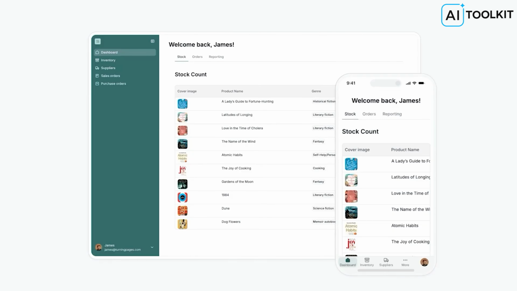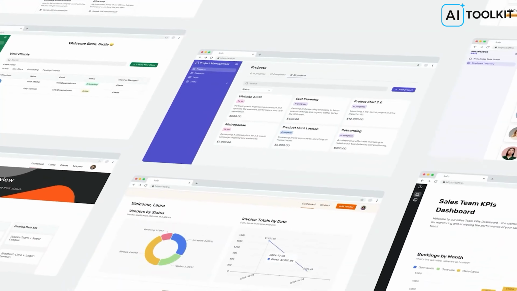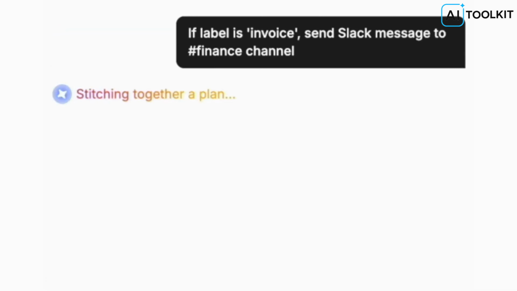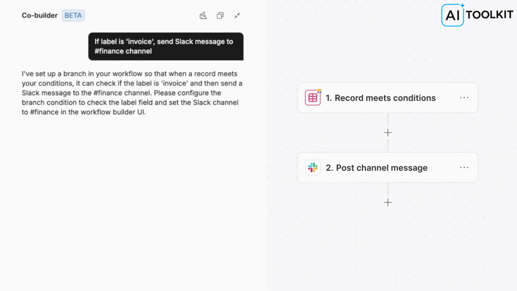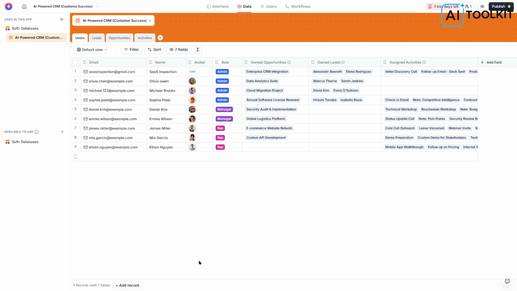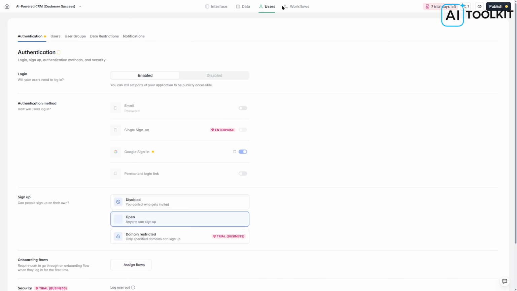Honestly, Softr does an amazing job of filling that massive space between basic landing page builders and high-level coding platforms. It's hands down the quickest way to spin up real, functional business tools without dealing with any technical programming headaches. If you're finally ready to dump those messy spreadsheets you use to run your team and step up to a clean, custom application, you definitely need to check it out.